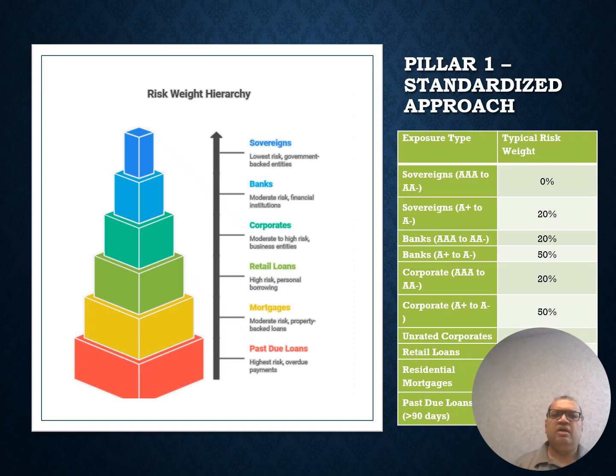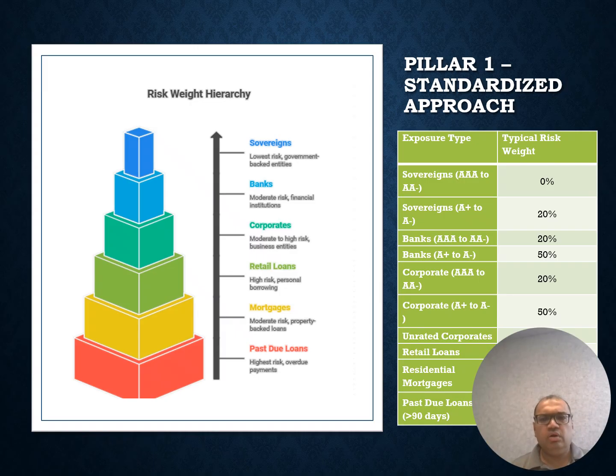Sovereign A plus to AA: for example, if you say Canada or any European Union country, Germany, rated A plus to AA, it is 20%. So if a bank has given $100 million to the government of Germany or the EU, then we consider a 20% weight. You multiply this weight to get the risk weighted asset, the risk equivalent asset, as we call it. Similarly, if you see over here, corporate A to A plus: if you lend to a large corporate group, let's say Microsoft or Google, which is rated A plus to A star, it is a 50% weight.